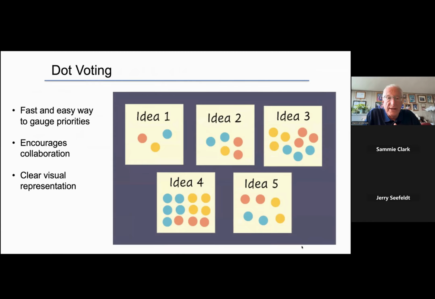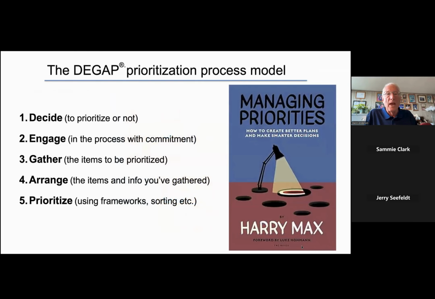And this last one, this would be more of a simulation. You've probably done this in a team at some point in your professional career. You got 5 different ideas. You give everybody on the team a set of little colored dot stickers, and they go around and say, well, I give idea 1, 1 dot, but I give idea 4, 4 dots. And so this is an easy way to kind of show priorities. It's a nice collaborative team thing to do. And when you're done, you've got a visual representation of which ideas seem to have gotten the most votes or would be the highest priority. So that's some different techniques for prioritizing a list of items.